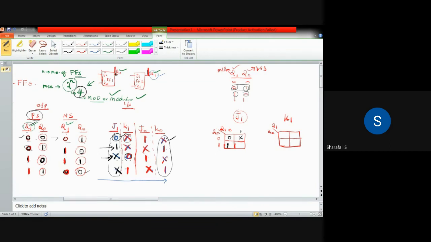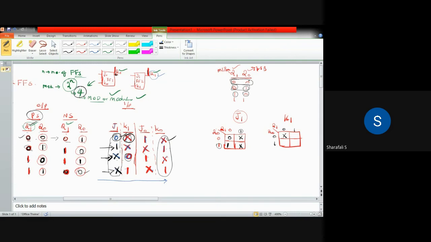And the last one, we are having Q1 equal to 1, Q0 also 1. So that is the last state. So that is again don't care condition. Here also we are having 0, 1, 0, 1. So first case we are considering Q1 equal to 0, Q0 is also 0. That is first condition, first state. So for first state we are having K1 equal to don't care condition. This one I am talking.